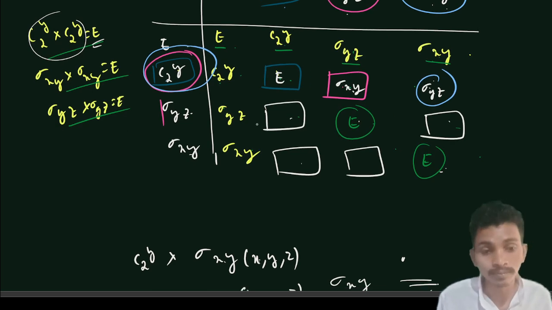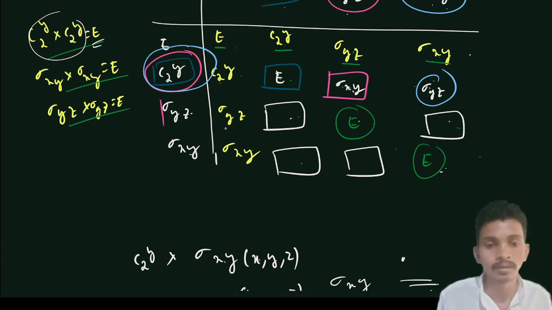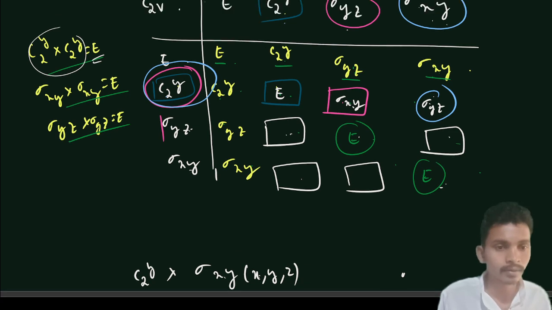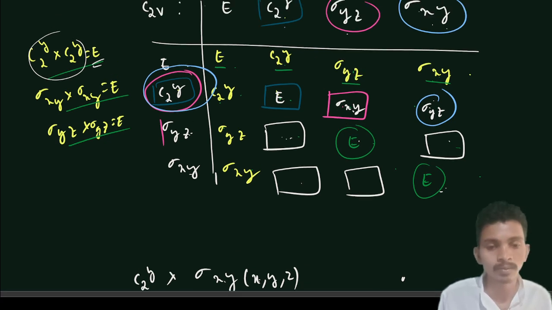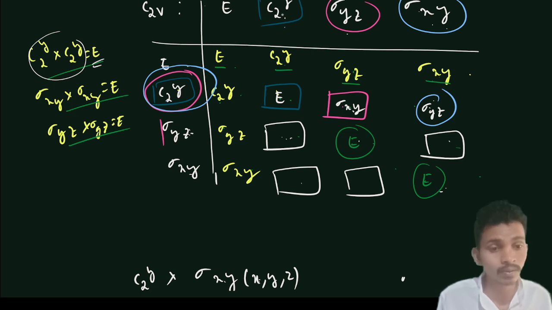So what we look at here: for this value we have to multiply this, and for this value you have to multiply this and this, cyz and c2y. Okay, so cyz and c2y for getting this value. So you see that yz is already there, and the value will not be repeated. See, yz, xy, e, so c2y, the value is not repeated.